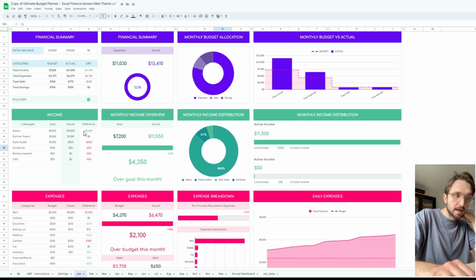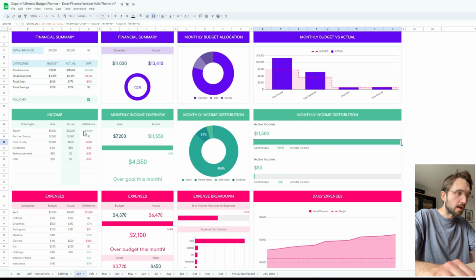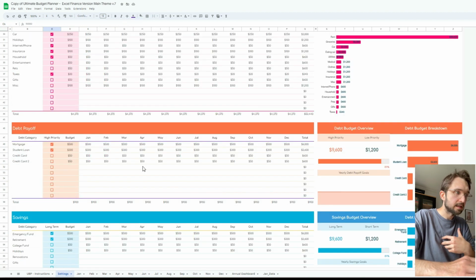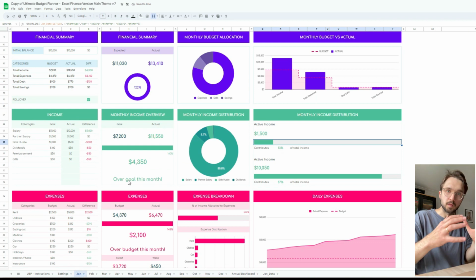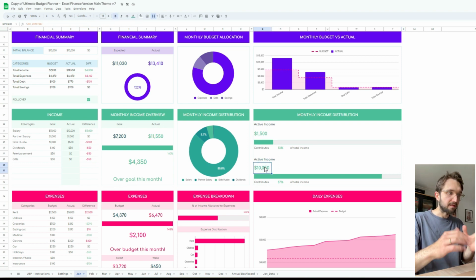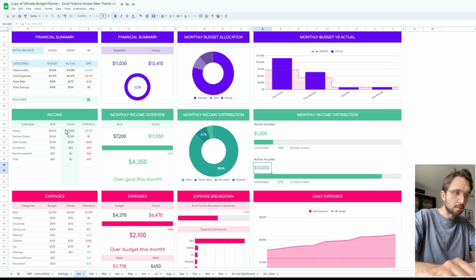We know that based on this category, our active income, which is salary, is the one that contributes the most. However, if I go back to the settings and just untick this box, you will see that salary is no longer considered active, it's considered passive, and therefore it automatically categorizes the 10K that we earned this month under passive income. This is how it's done correctly.